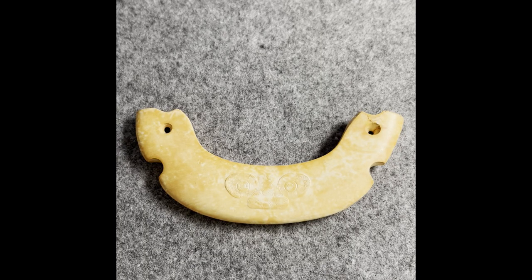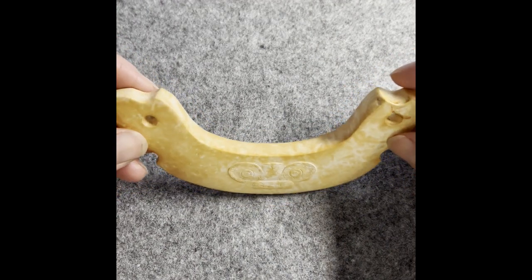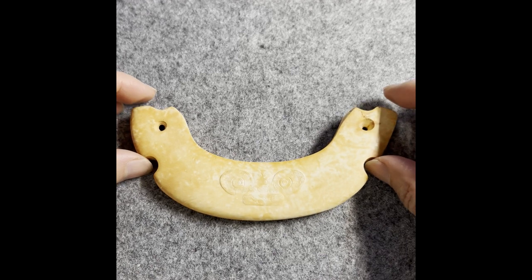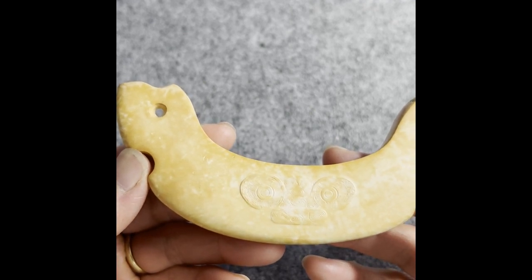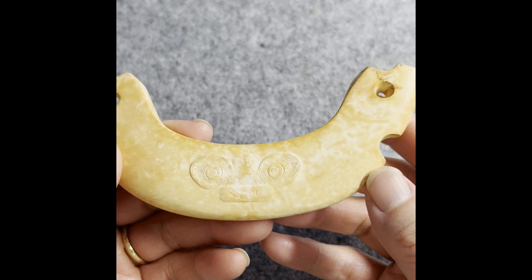Hello everyone, I'm Kago Krissi and today I will show you this Liangzhu. This is a huang — a decoration piece, but it could also be used as a tool. I actually have a similar design in my kitchen. Today we will take a deeper look at this piece's design, and I want to give you a rough guideline on how to divide Liangzhu jade by their timeline into early and later parts.